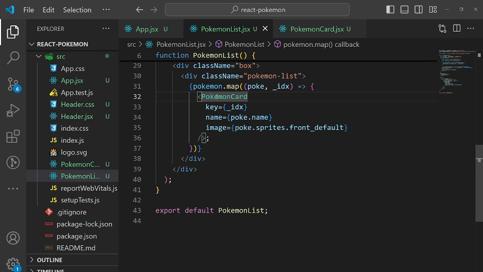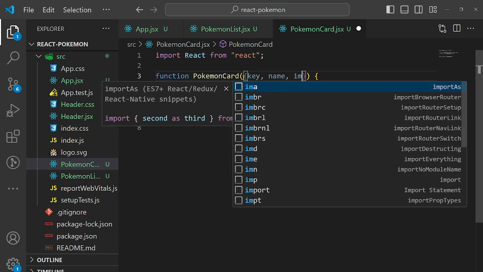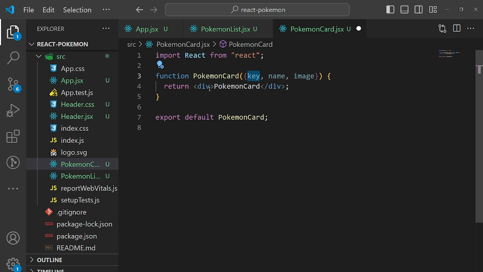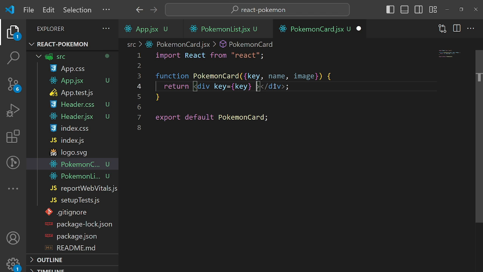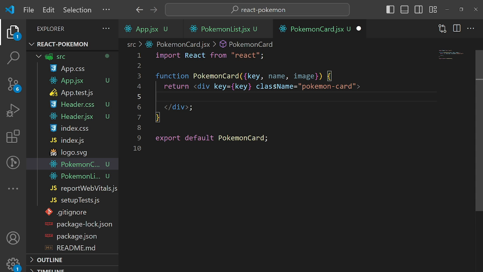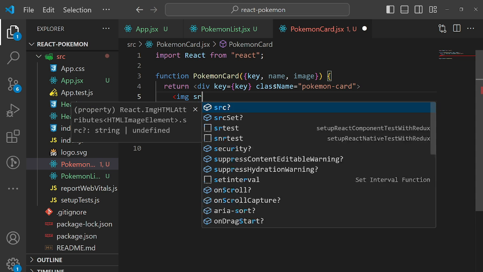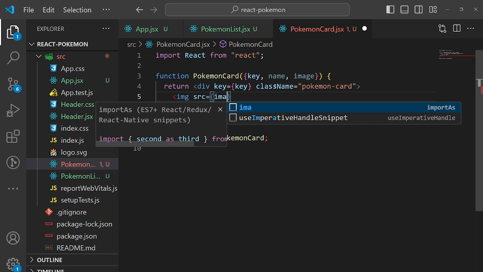Inside this PokemonCard.jsx we need to destructure first. The first one is key, second one is name, and the third one is image. So I just pass this key as a key. You can see the class name is pokemon-card. Inside this div we have an img tag, and inside this src I need to pass this image.